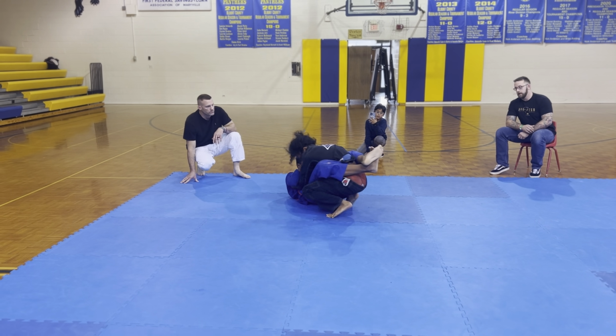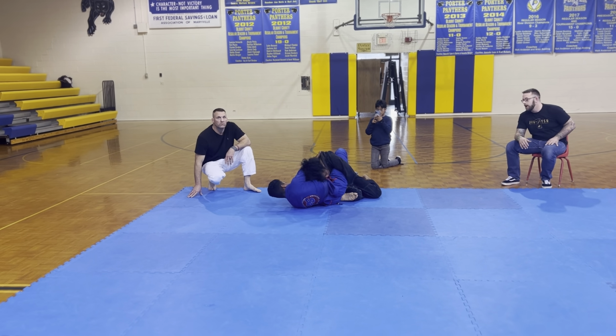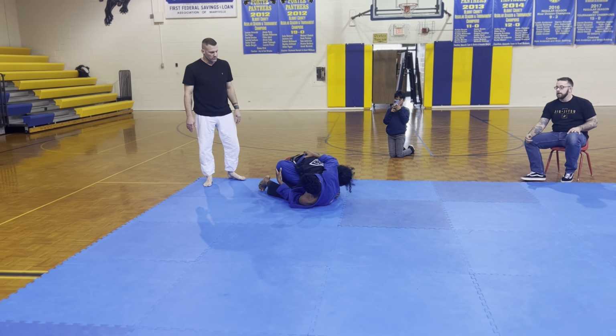Yes. Pull on his pads. Use his pads. Okay. That's it. Classic passing. Nothing fancy. Hip up. Pressure. Grab the head. Gotta get the head. 4 minutes left. Get the head.